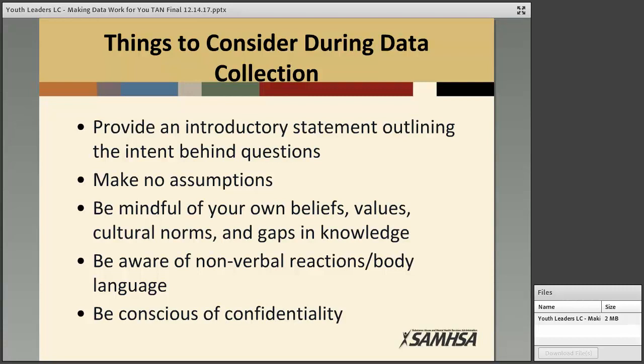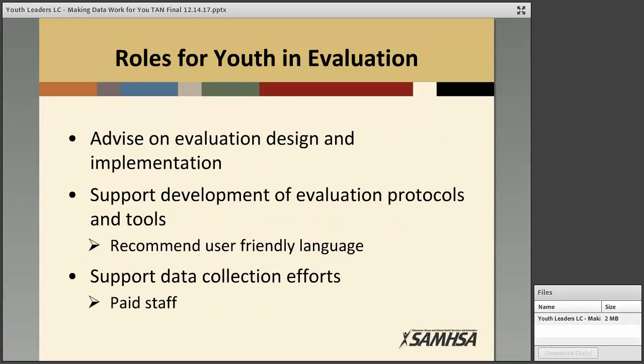this information with you. So just really be upfront about what you discuss is confidential and within the bounds of any mandated reporting requirements that you might have. And mandated reporting is almost always exclusively related to information a youth discloses that indicates that they're being neglected or abused, so just be super upfront about that. So youth members of a team might have important insights into specific information needs of various stakeholder groups. So listen closely for ideas from young people regarding the language of evaluation questions, for example, as they can really help to create stronger and better tools.